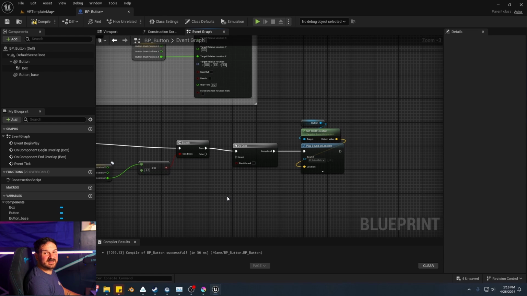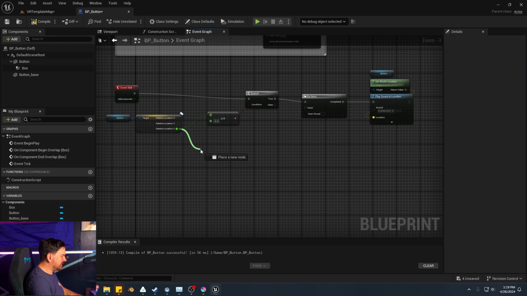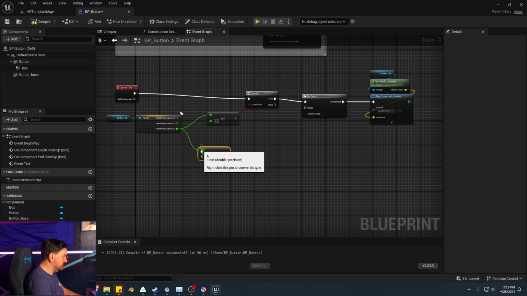So in order to get it to play a sound every time we click the button, we're just going to come right back down to here. We're going to drag off again from our relative location Z from the button. And we're going to get greater than or equal to. And we want to check to see if it's greater than or equal to 14 based off of the location inside the blueprint of our button.